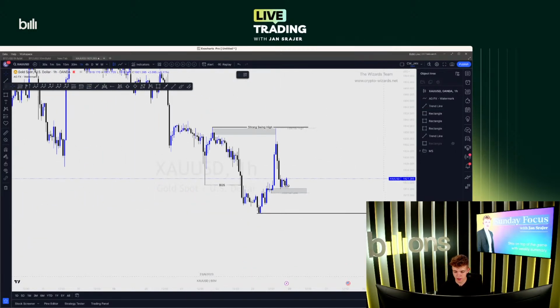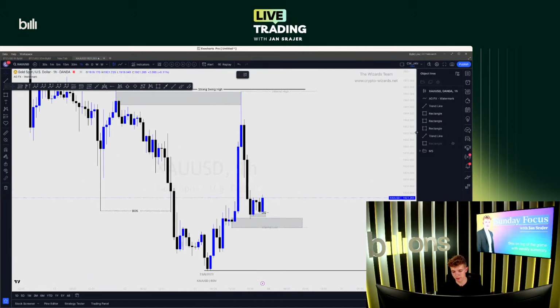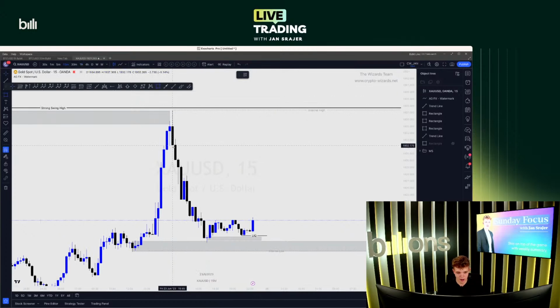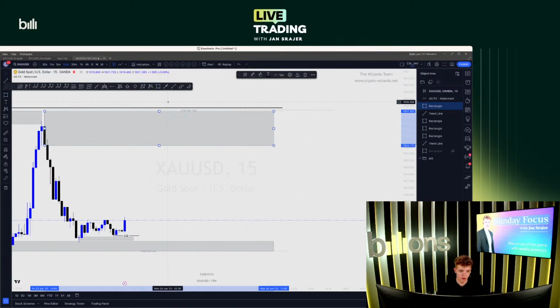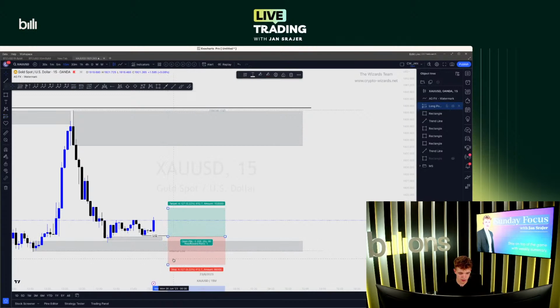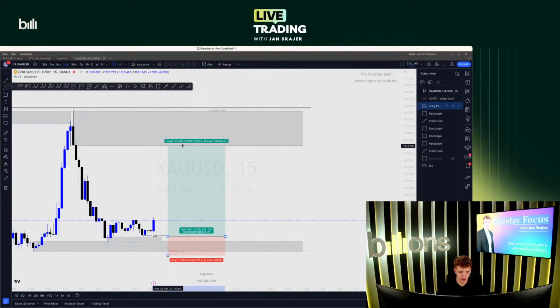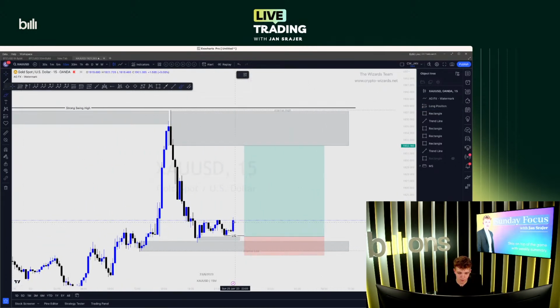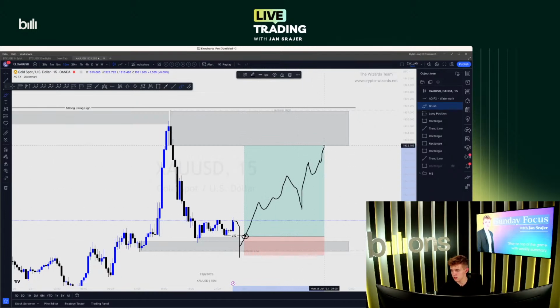So overall plan on gold is, as soon as we are above this level, this first gray box, I'm still looking for taking out or coming approximately to this level right here. It's really hard to say where exactly, but it's going to be to this gray box. So the trade that I'll be looking for is a liquidity grab, entry around here, and targeting the high that you have here. This would be the trade that I will be looking for. To show you a little bit how I'm thinking about it, something like this, grabbing the liquidity, getting the entry around here, and then looking potentially for something like this.